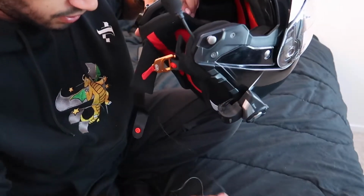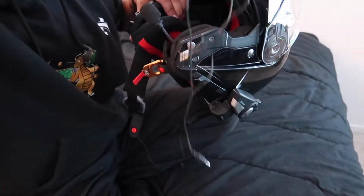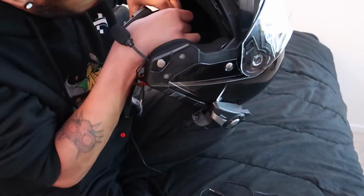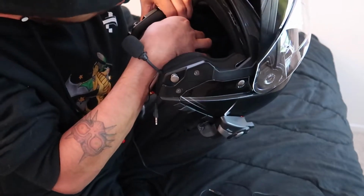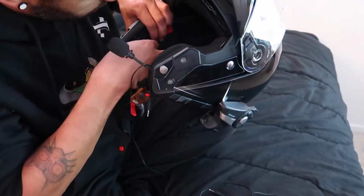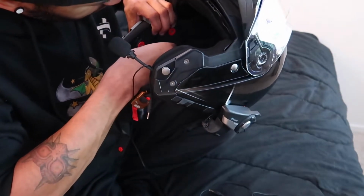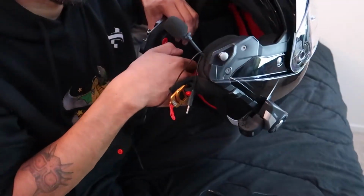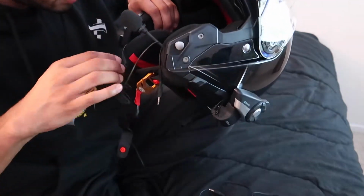is just take it, if I can get the end of it. Take the mic and just put it like right on it. For me, there's like a little gap right here in my helmet at least, like right where the strap goes, there's a little gap, a little hole for me. So I'm gonna put my microphone right here, right next to the speaker, so it picks up the volume.